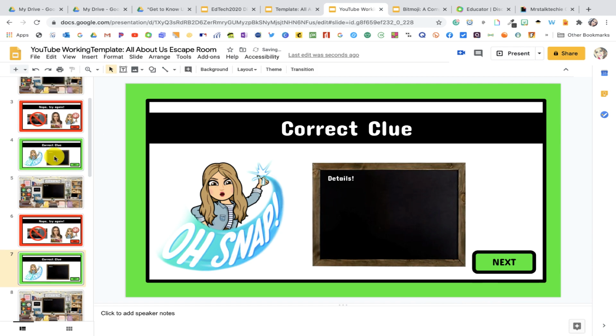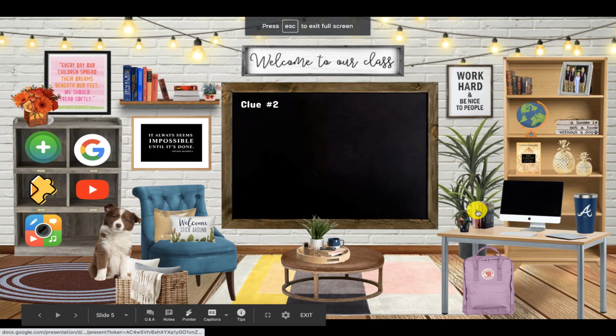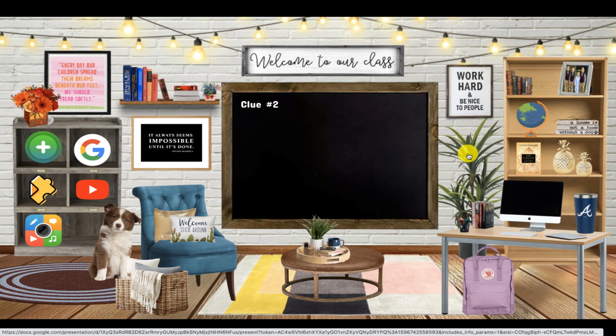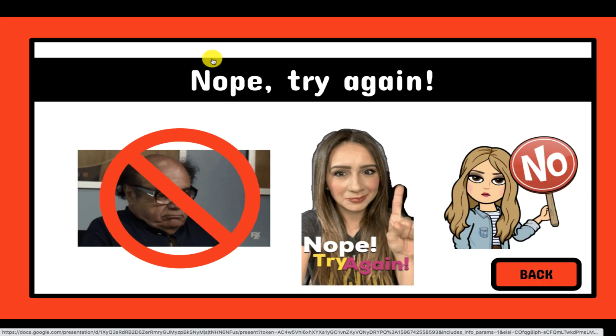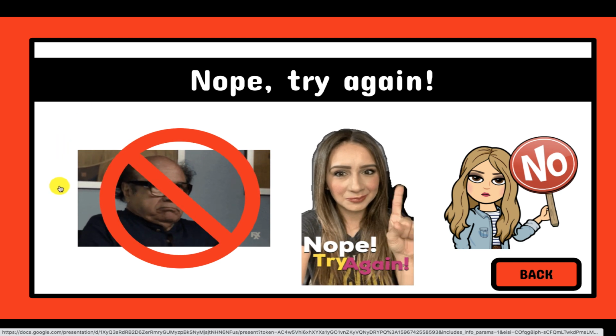And so now I'm going to go to slide 5, and I'm going to present from slide 5, and I'm going to double check that all my links and my transparent images are right. So present. This is clue 2. So this is my puppy dog. So first I want to see if I'm wrong. So I'm going to click anywhere in this slide. Good. It's taking me back to this same slide.